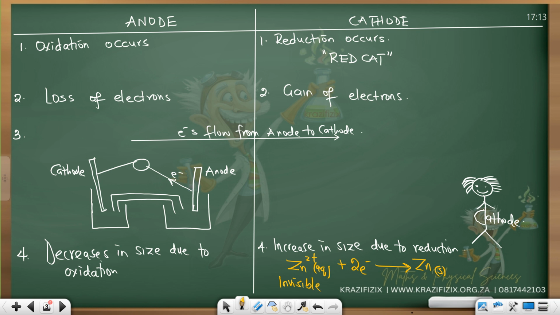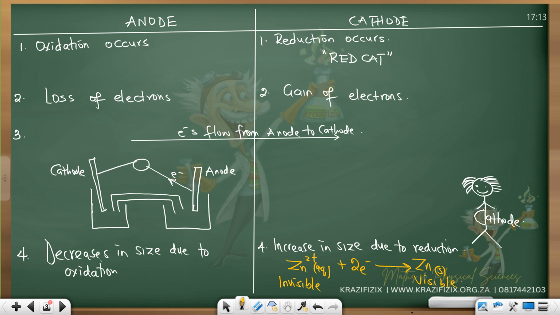It's like asking you, what makes up water? Hydrogen ions and oxygen. Can you see the oxygen ions? You can't. But can you see water? Yes. Right? So if I have water solid, what happens to the size? It has what? Increased. Okay, so that's one thing you must always remember. So the cathode will increase.